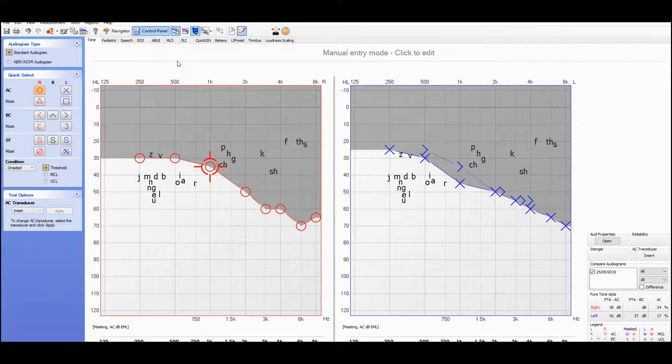However, all it takes is a little bit of background noise — like someone turning on a radio or a couple of people walking into the room — and things change. Each person has a different ability to hear in noise. In your case, we played sentences with progressively more background noise and found where you started having trouble. You needed speech to be about eight times louder than the background noise, whereas a normal ear can generally hear when speech and noise are more or less equal. Each hearing aid has a different capability to reduce background noise, and knowing how well you hear in noise helps us identify the exact hearing aid you need.